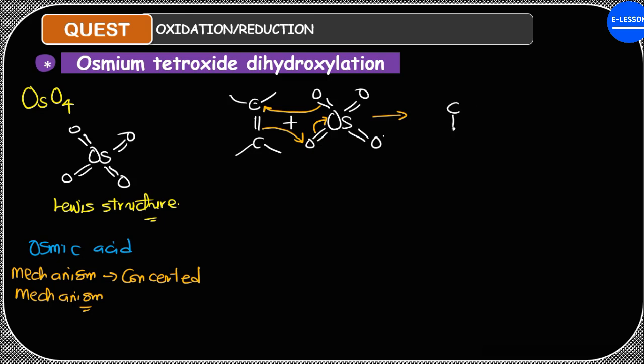You have the carbon. Of course, this will no longer be a double bond because one of the bonds has moved to this place. So you have carbon, we have all these bonds here, and then there will be a linkage between this oxygen and this bond here, because this bond has come to this place. Also, this one came here, so there's a linkage here also. Then you have the osmium, which is Os double bond oxygen, double bond oxygen. So in this reaction, this is what is called the osmic ester.